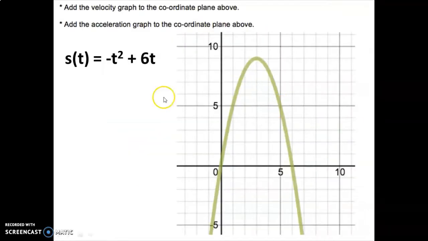Further on, we said a position function can be represented with s of t usually. And this is an example of a position function. We can see an object begins here, and over time, let's assume this axis is time, t, the object gets further from its initial position and then back closer to its initial position. So over time it moves away and back towards.